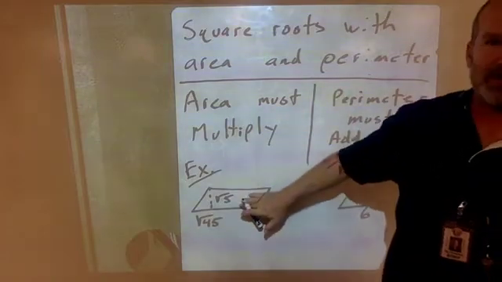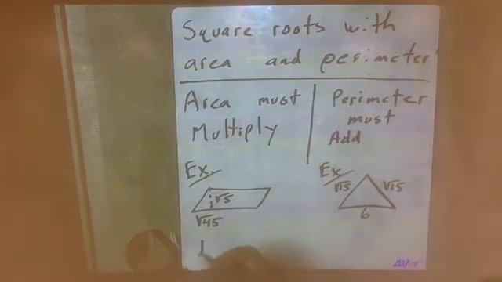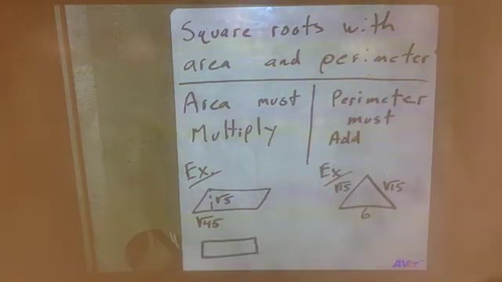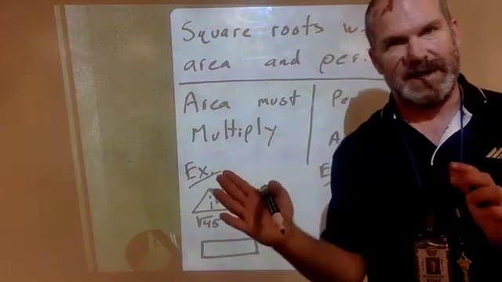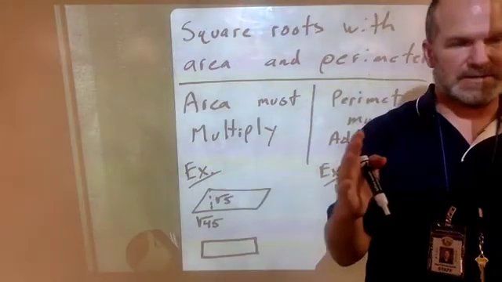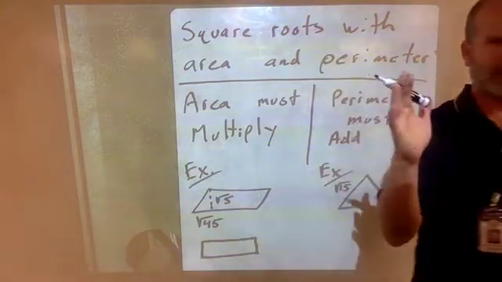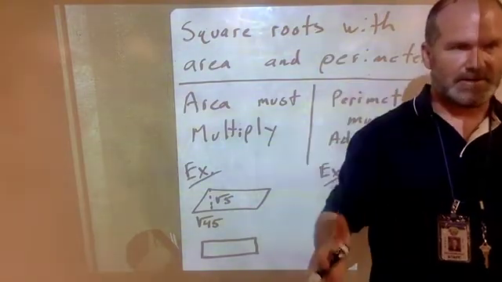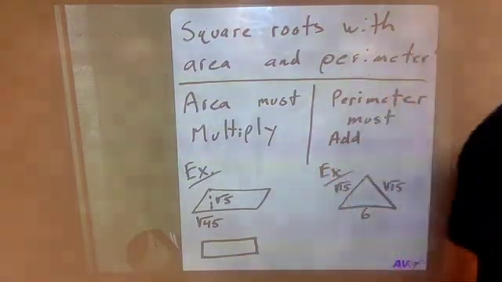This shape right here is a parallelogram. A parallelogram is basically a rectangle that got stepped on and started to fold to the side. It's leaning, kind of like you've seen a cardboard box that used to be nice and rectangular, and then it gets old and it starts to lean over. It starts looking like a parallelogram.